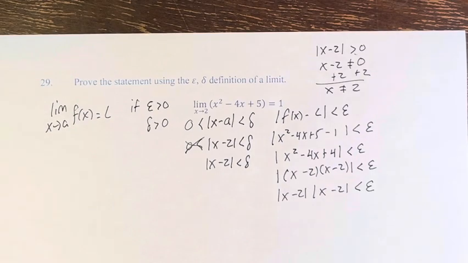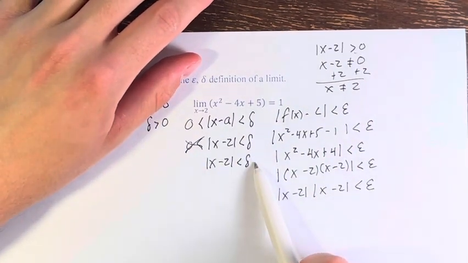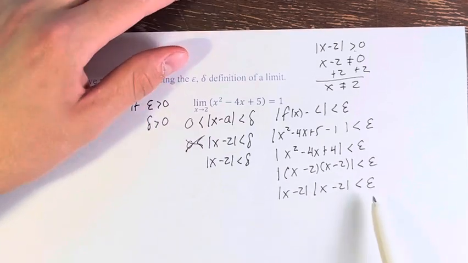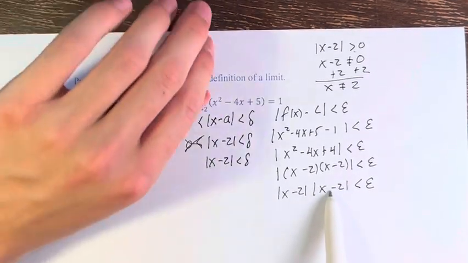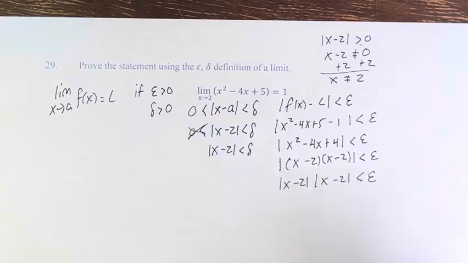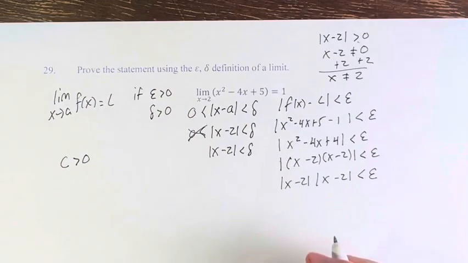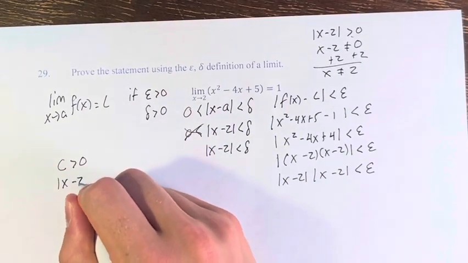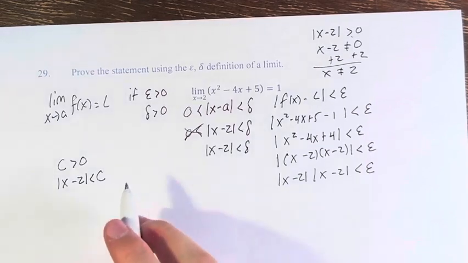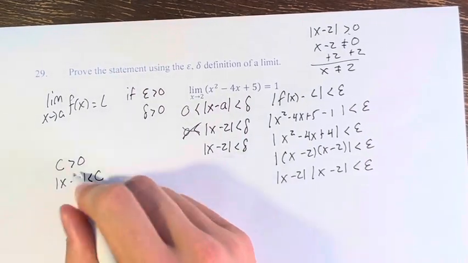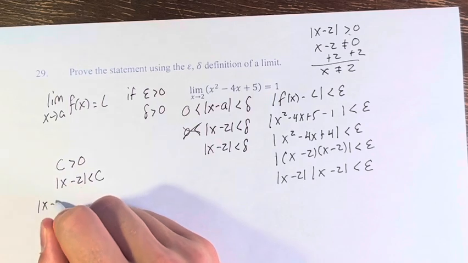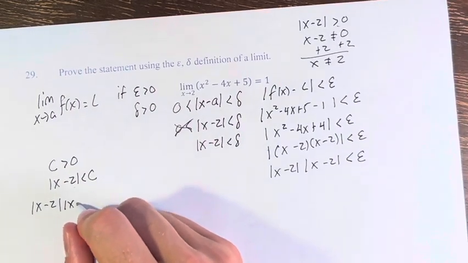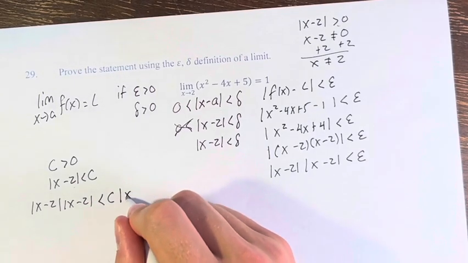What we want here is x minus 2 on one side and epsilon on the other. However, if we were to divide by x minus 2 to solve for this x minus 2, we'd have x's on both sides, and it would get really confusing. So what we're going to do is we're going to introduce another variable c. I'm going to say this is some positive c, such that the absolute value of x minus 2 is less than c. If this is true, then multiplying both sides by the absolute value of x minus 2, we get that the absolute value of x minus 2 times the absolute value of x minus 2 is less than c times the absolute value of x minus 2.